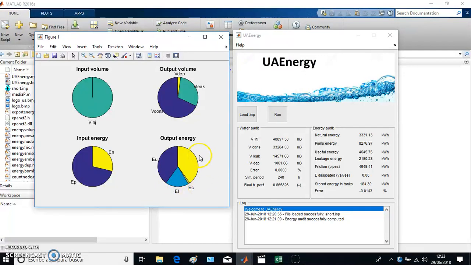There is also energy dissipated in valves, but here, as there is not any valve, the energy dissipated is equal to 0. But if there were any valve, Uenergy would also provide you that information. And finally, there's still some energy which is lost in tanks.